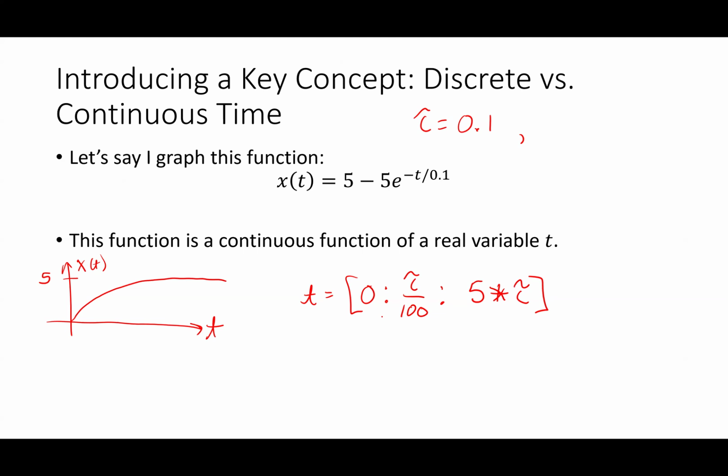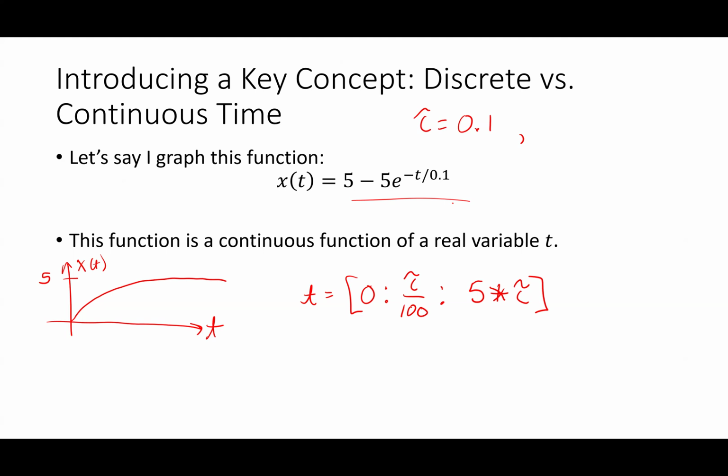Now, in reality, this thing is a continuous function. Right? And so in reality, I should be choosing time values. I mean, I could choose time values that are basically real numbers. But how many real numbers exist between 0 and 0.5 seconds? Infinite. Peter can't hold infinite, right? And so I got to choose some value that's going to be realistic.